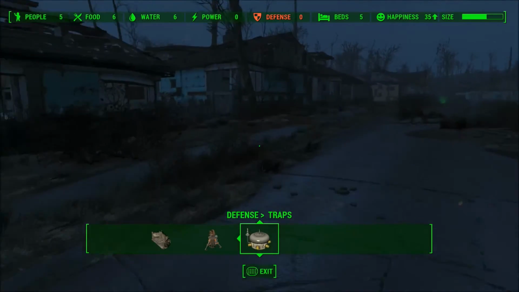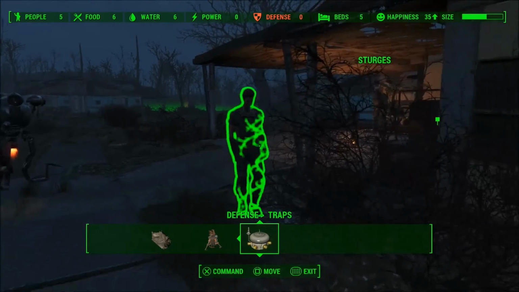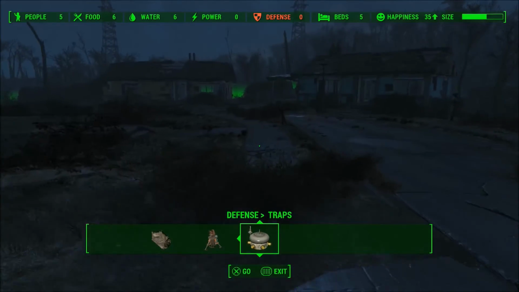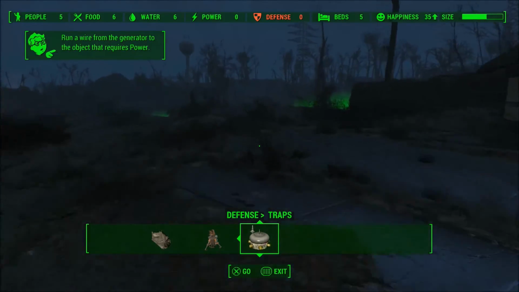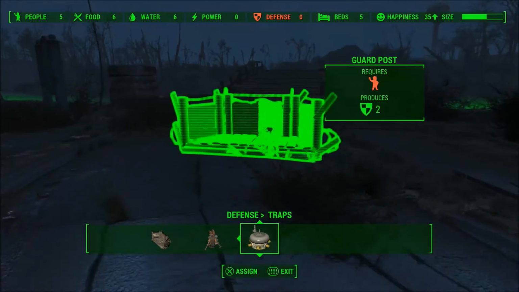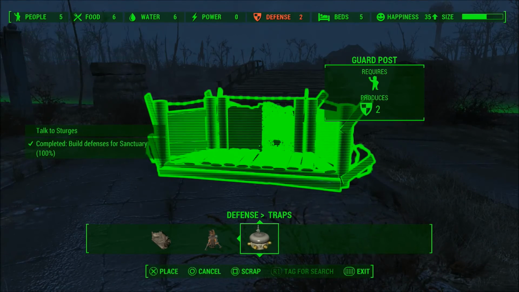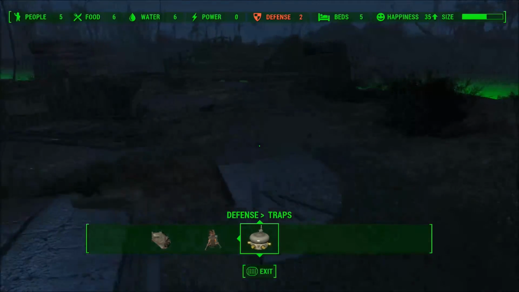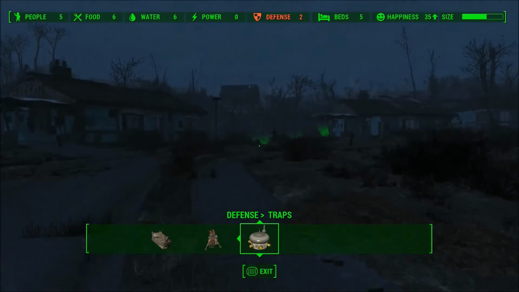There's some very weird noises coming from my corridor, and I'm a bit scared actually. Right, who could I assign? Who are you? You're Sturgis. Command. Right, so I've now clicked on Sturgis, and it's giving me the command of go. So if I come all the way back round here, if I click on the defense thingamajig here, is that going to assign him to this? It does. It also completes the quest, which is pretty good. We're up to 100% already.